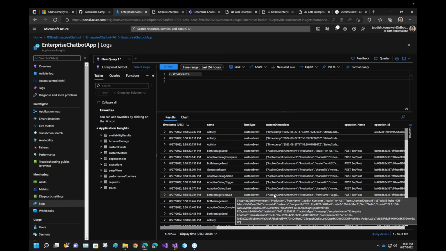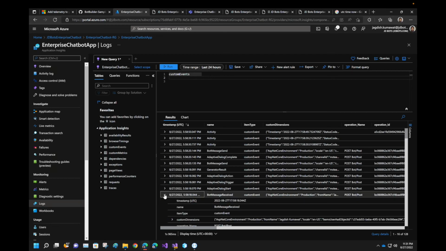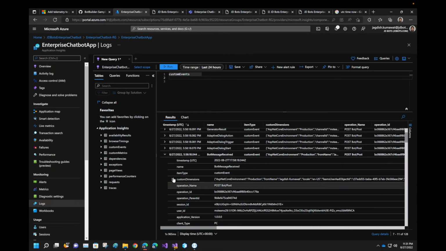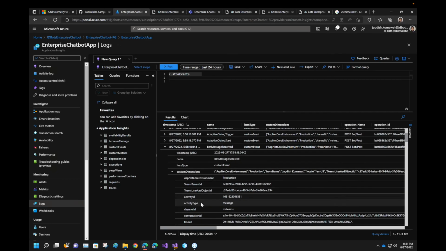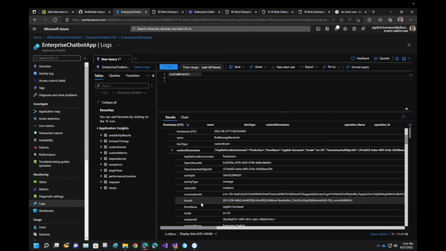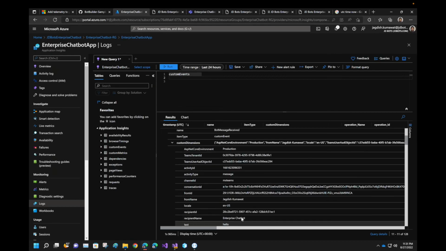There it is. You see the property called text. Let me open it first and then it will be better for you to understand. It's in custom dimension and the property is the text. Yeah, here it is. Hello. So that means it is also logging our messages.